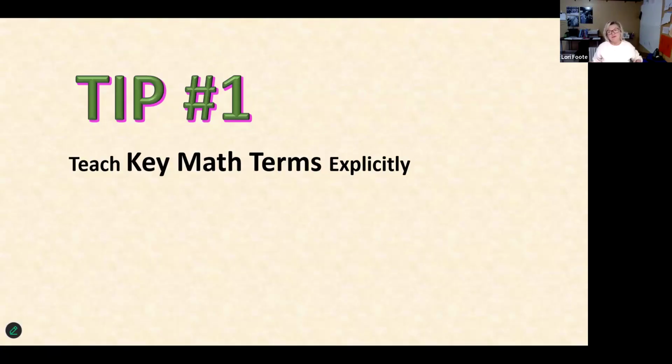Math is like its own language. There's just no other way to say it. Sometimes it uses the language that we have in language arts. When I taught 3rd grade, we talked a lot about "some" and "sum," and how it sounds the same, but they're very different words. Sometimes we use the exact same word to have 2 different meanings. So math can be a little bit confusing. So making sure that our students actually know key math terms is one of the key strategies for being explicit with them.